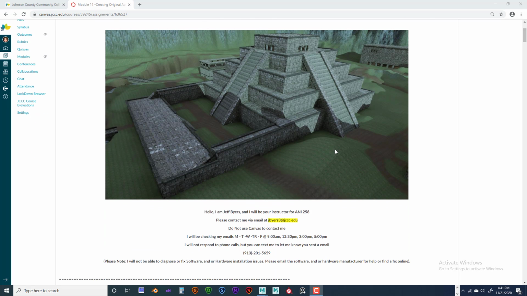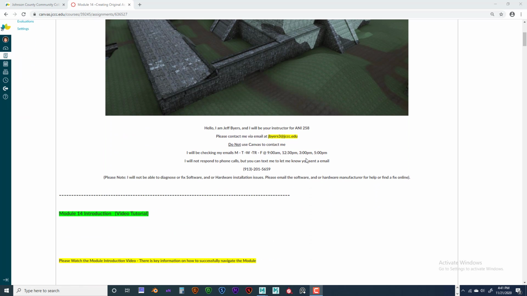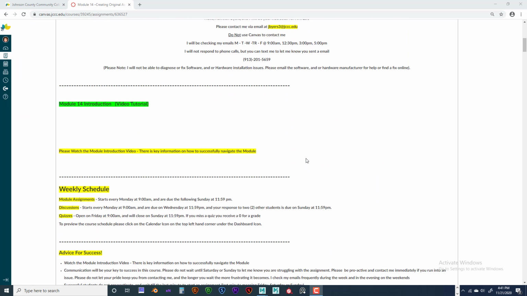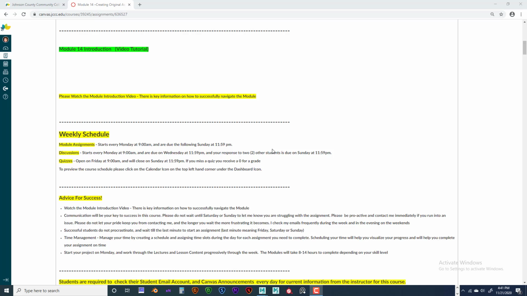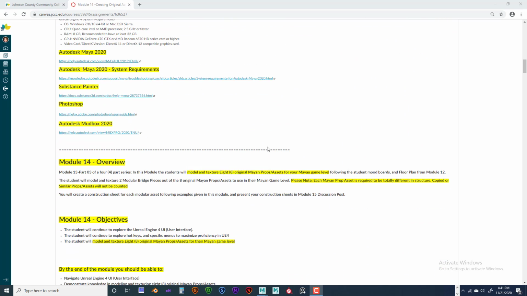Now we're not going to be set dressing the rooms in this particular module, so you're focused totally on creating your original assets. So just keep that in mind. If you find props out there that are free, that's great. I don't expect anyone to buy anything. In fact, I don't want you to.